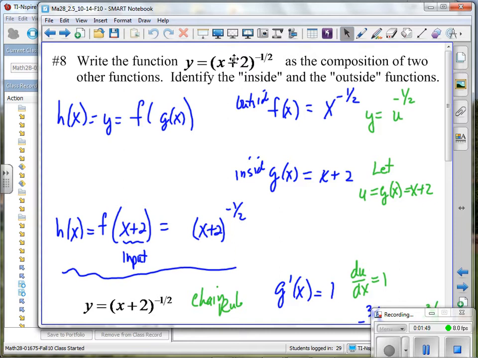That's our inside function. So if you can think of, my input into this entire function is 4, and the output of the first step, the composite function now, the first step is to say, what is 4 plus 2? That is our inside function. The last thing you do is to then take it to the negative 1/2 power. And so if we can get this inside-outside business going, just think about what you would do, order of operations. And that's going to help you, I hope, a lot.